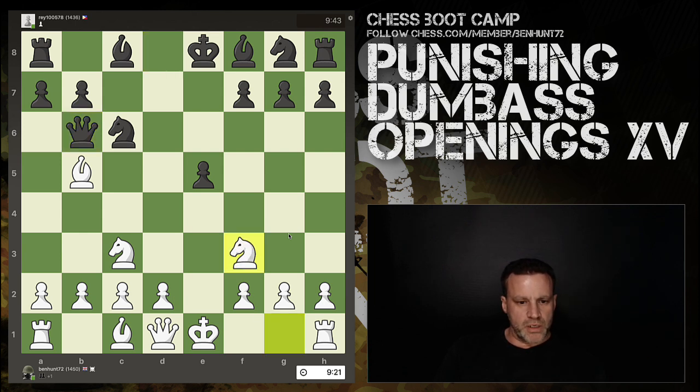Knight to f3. Now, black's bishop comes out, attacking my knight. Now, what would you play in this situation? Feel free to pause.